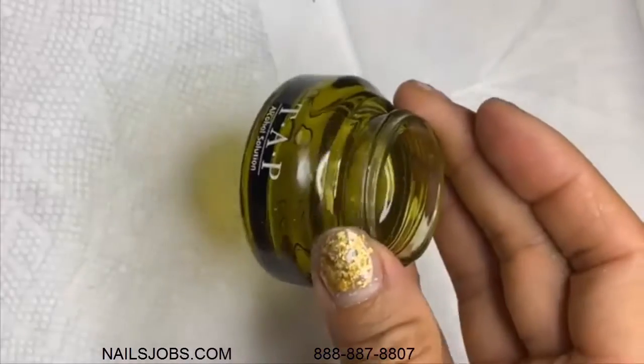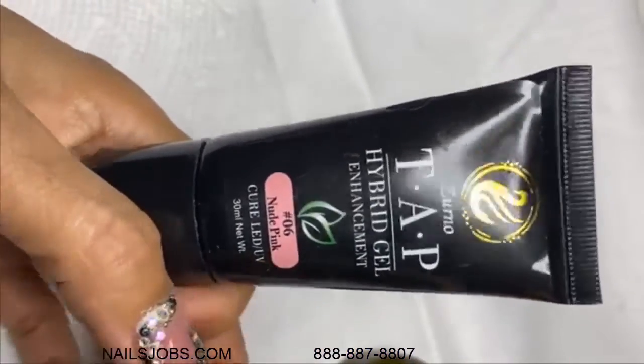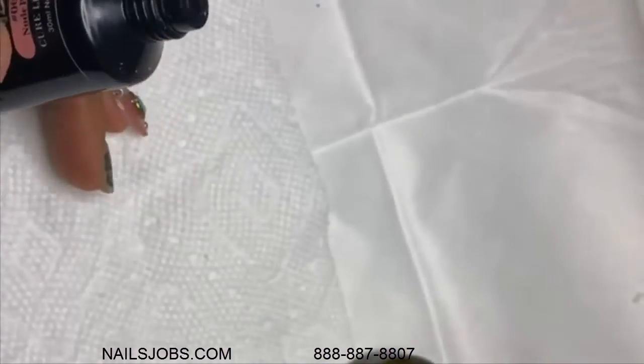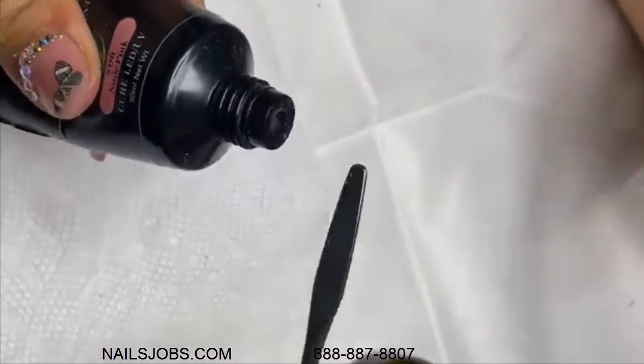Okay, so I have my alcohol solution. And the color that we use today is going to be our nude pink for the nail bed, and also the white for the tip. So em sẽ làm hai cái technique ha. So the first technique I will do is going to be the French cut. So I'm gonna do this technique where it's just a basic pink and white.